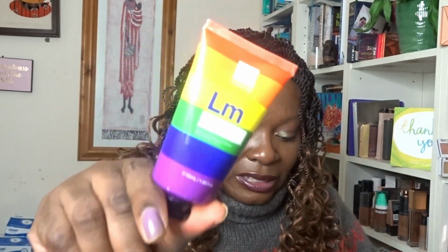Next, and the last item was something I received also in another box, and this is the Dr. Botanicals Lemon Superfood Rescue Butter. So I got this twice last month, and I like it. I've got one in my car, and I keep one here on my desk. This is where I sit and work during the week, and it's beautiful. I've been using it as a hand cream. I know some people have been using it as a foot cream, but as a hand cream, I love it. It's thick, it's rich, it's moisturising. Love it. So I was more than happy with last month's box.